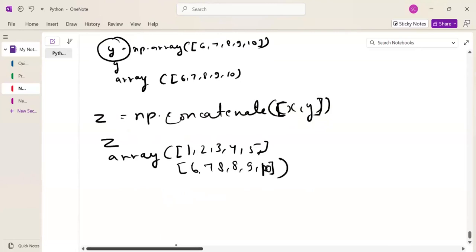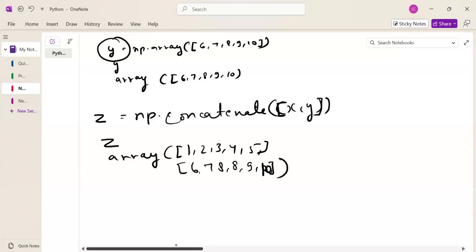This is the concatenated array we are having. Are you getting my point? Yes, ma'am. So this is something about concatenation.